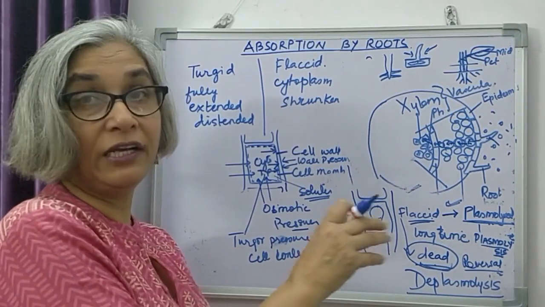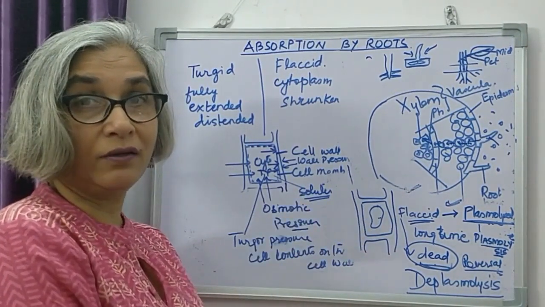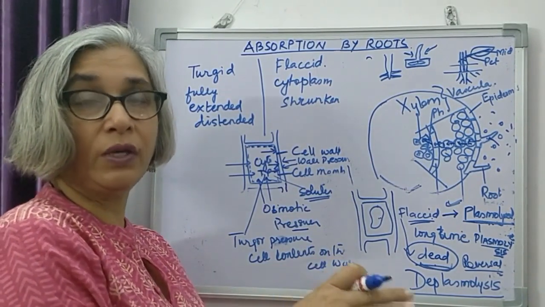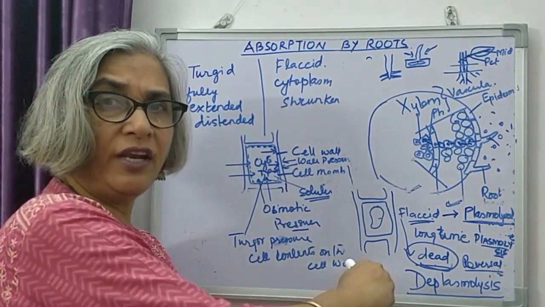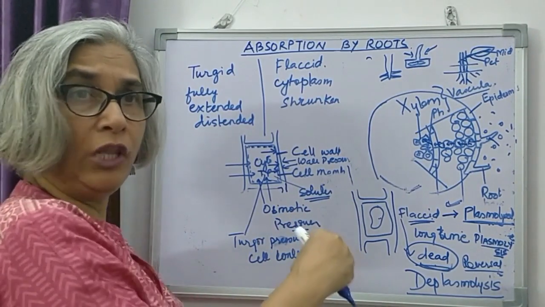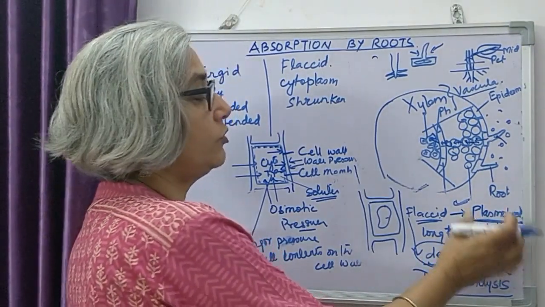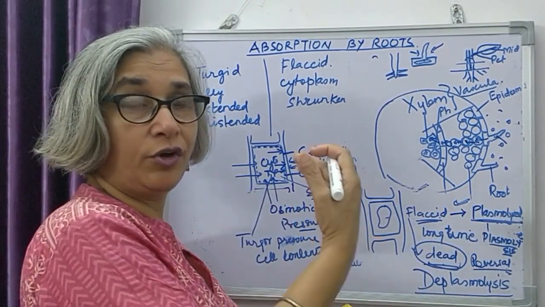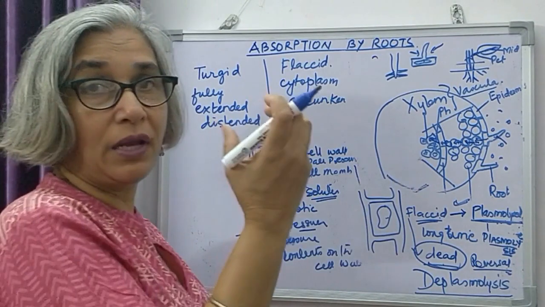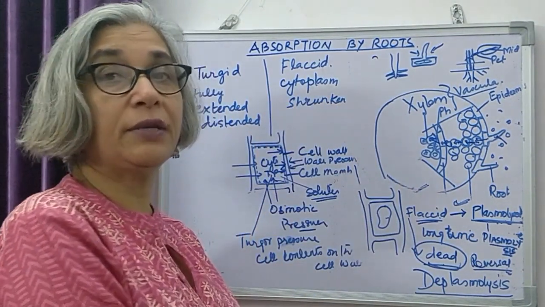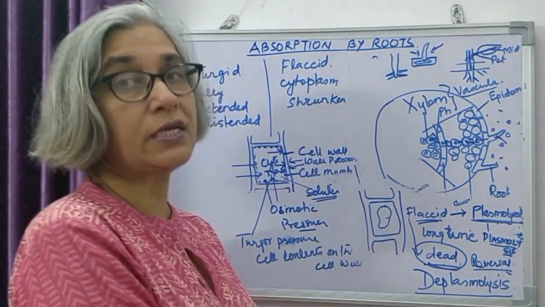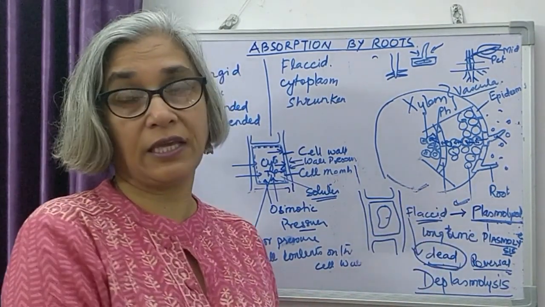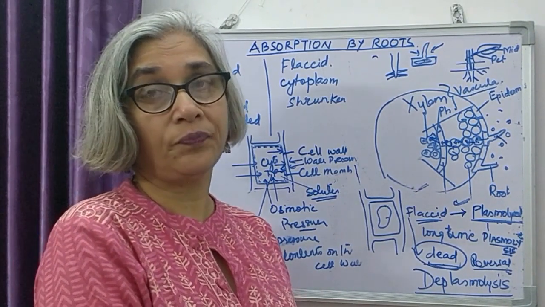Now if you leave it like that and you don't take out the plant, after some time what will happen? The wall will become weak, it will crack. Sometimes it's very difficult to even pull it out. So plasmolysis of the root cells can be made to occur, and the result is that de-weeding or removal of that plant that was growing there could be done because it will die. So these are some of the common day-to-day examples of plasmolysis in our surroundings.